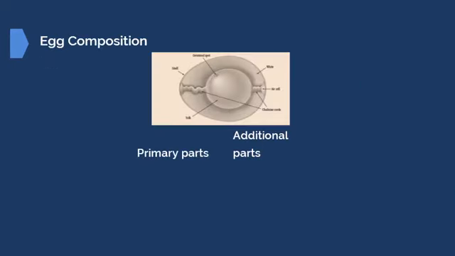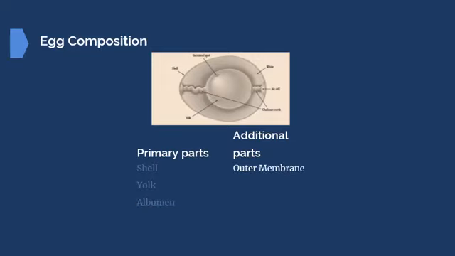So let's take a look at the different parts of an egg. The primary parts of an egg, first and foremost, are the shell. This is made of calcium carbonate, which is excreted in the last few minutes of the egg-laying process, which is why it's in this unique and distinct oval shape. The egg yolk in the center is the fat that the chicken would use to feed on as it grows. The albumin, also known as egg white, is that part that surrounds the egg yolk and keeps the egg yolk in a suspended animation style, so it's not sloshing around or moving around. It also provides protein as well.